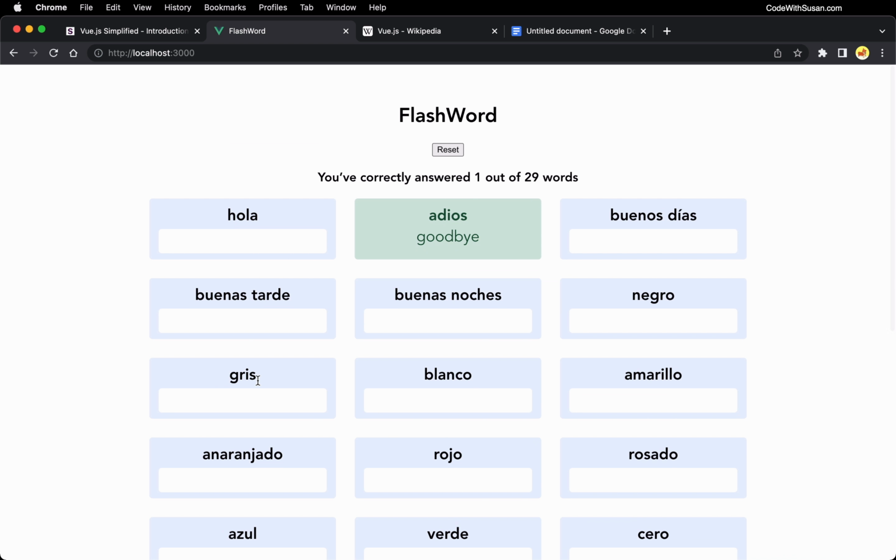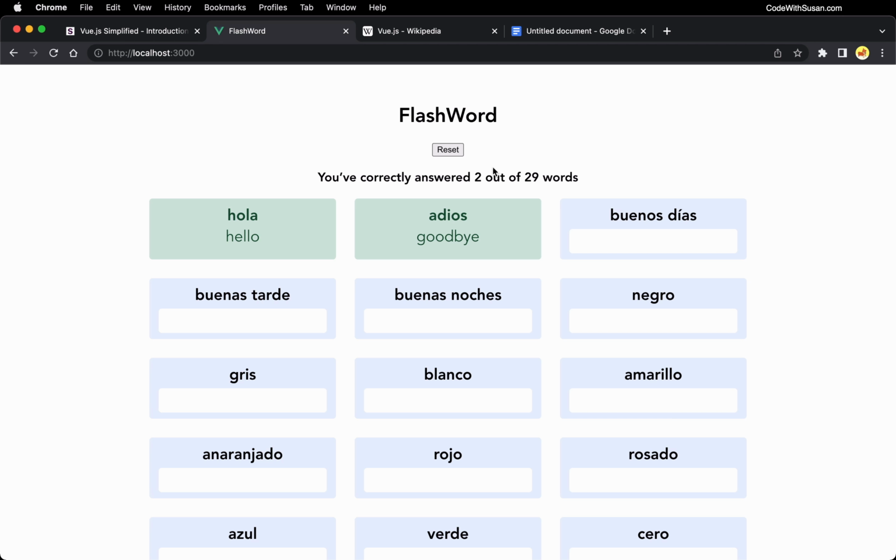So you can see you're presented with a series of words and you're tasked with typing in the translation. And if you get it correct, it turns green. It keeps track of how many words you've guessed correct. You can reset it. And we could also imagine how we expand this, perhaps a way to shuffle the words or pin words that you're having a hard time with, you want to focus on. Maybe we could adapt it to pull in different languages. There's lots of fun things we could do with this.